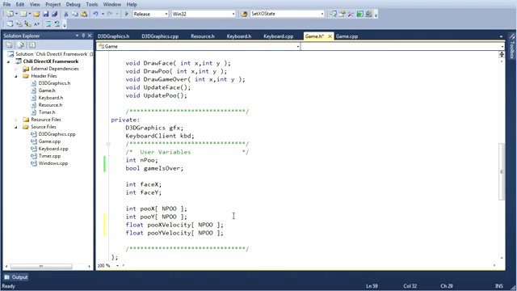Now you may wonder why I'm making it a floating point number, and the reason is fairly simple. If you make your velocities integers, you can only move at integer speeds, so you can only move at 1 pixel per frame or 2 pixels per frame or so on. But if you want to move any slower, it's going to be more complicated.